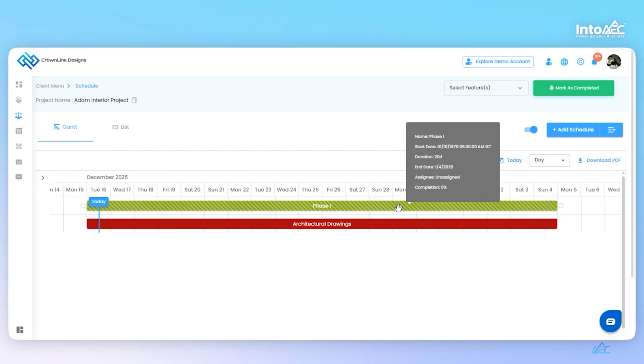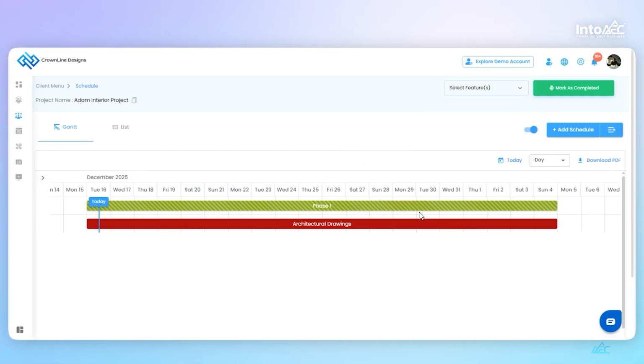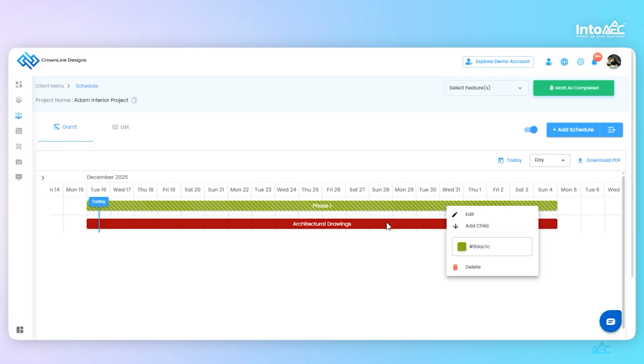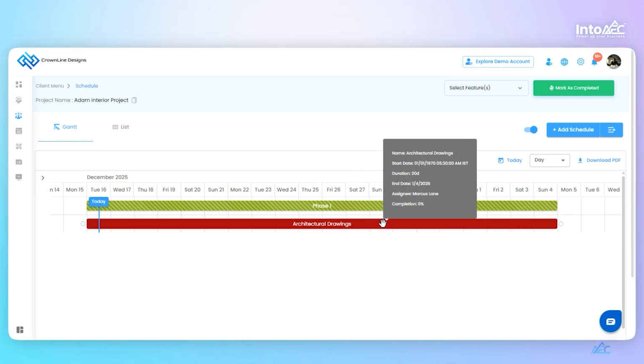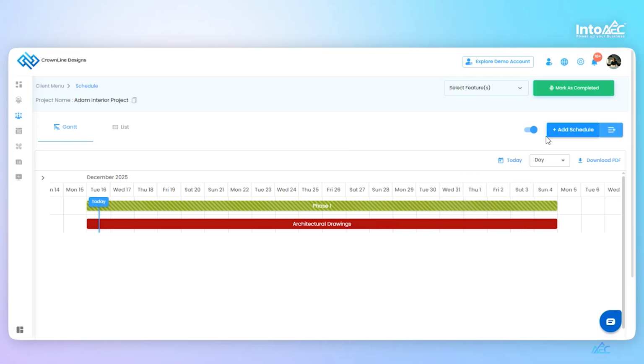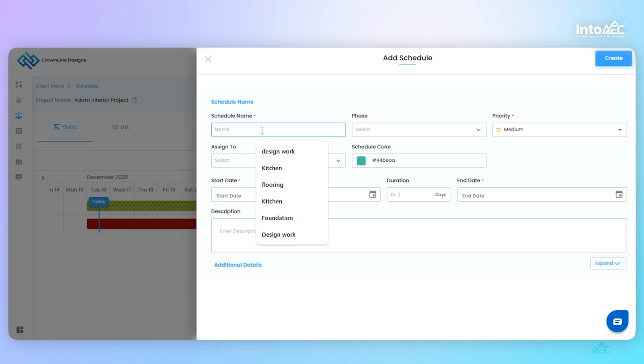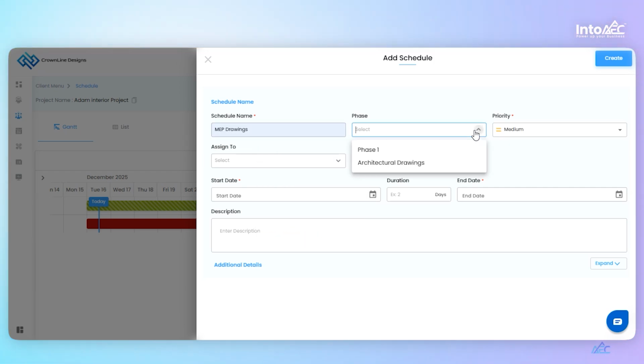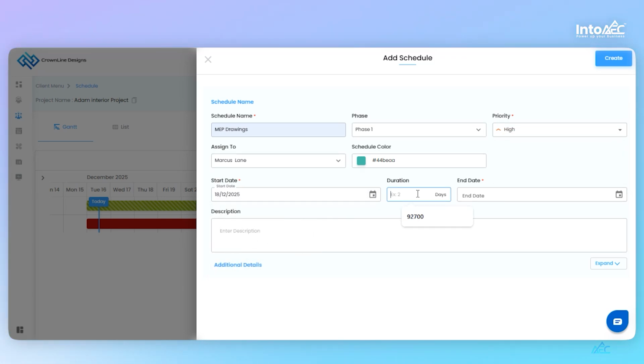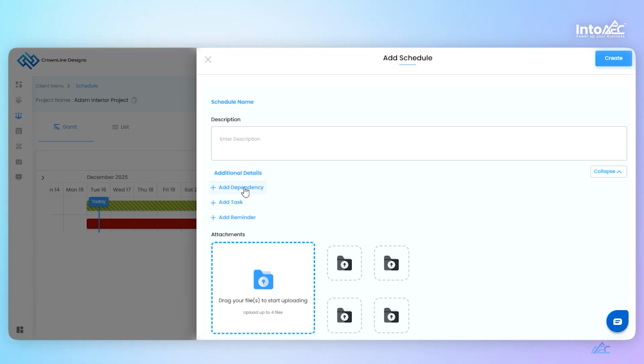To add more schedules under the same phase, right-click again and choose Add Child. You can also create another schedule using Add Schedule. Select the phase. Set priority. And add dependencies.